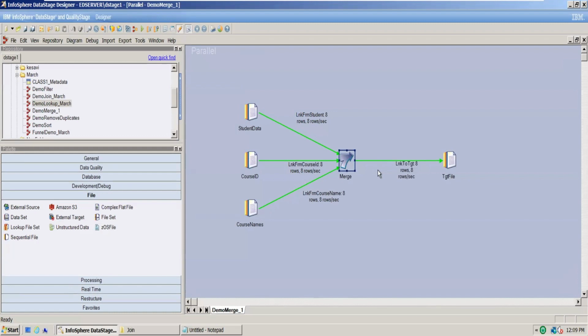But now let's capture the rejected data. So let me add a reject link. Once after having a main link, even though you draw any n number of links, they will be converted to reject links only. So say suppose this is my rejected course IDs. Okay, let's have a file over here. How to set up this one?